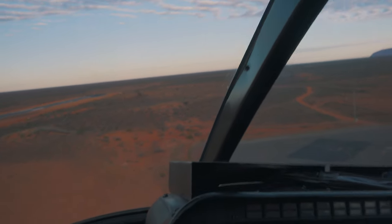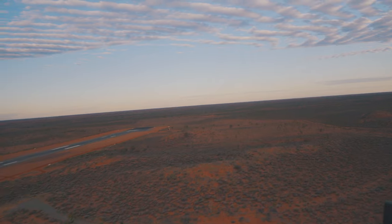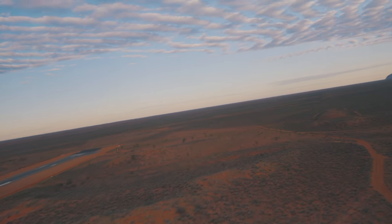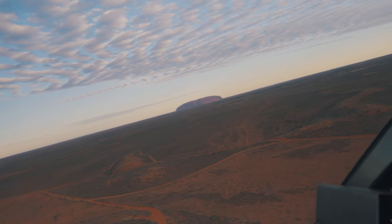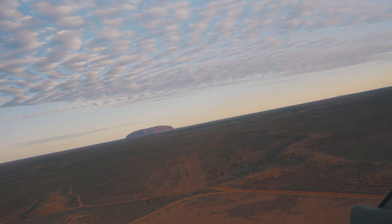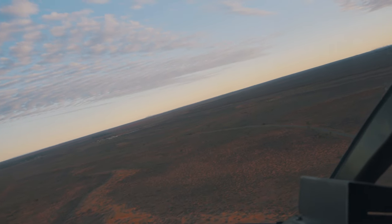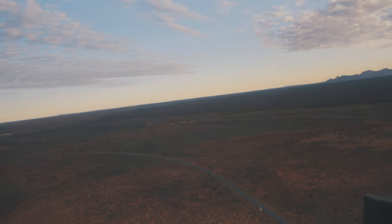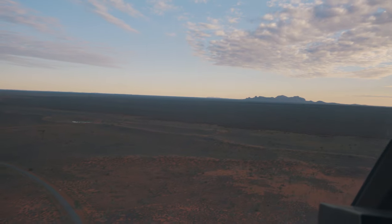The very next day, we took a sunset helicopter trip, and I really recommend it if you have the opportunity to do it. What got me really excited was what you can see in the sky above Uluru. The clouds decided to come to the party for this trip. When you do a helicopter trip here, they'll take you out to Kata Tjuta first, and you can just see Kata Tjuta in the distance there.